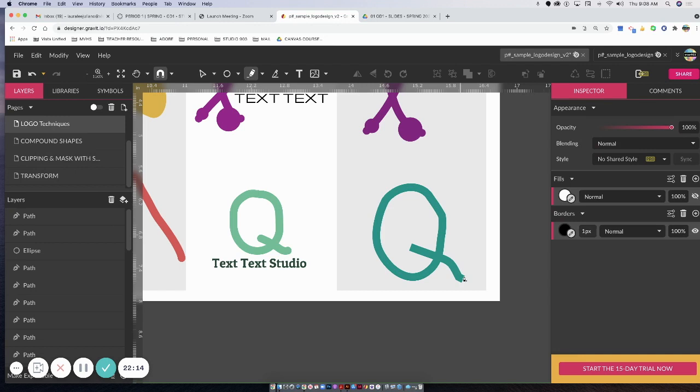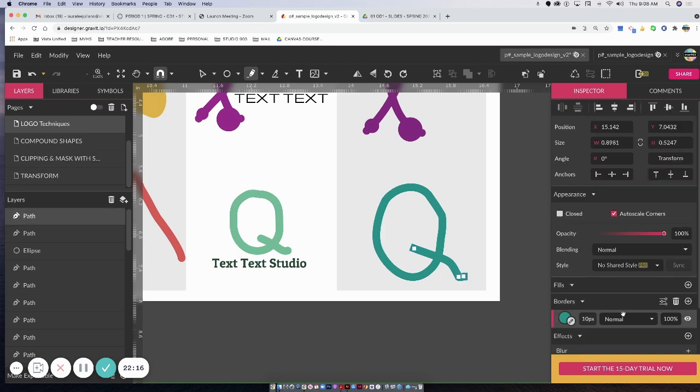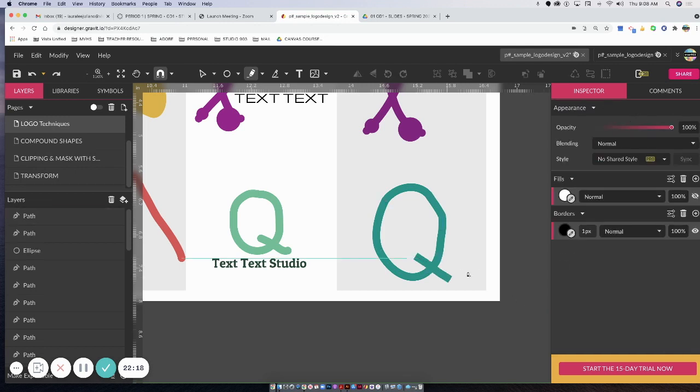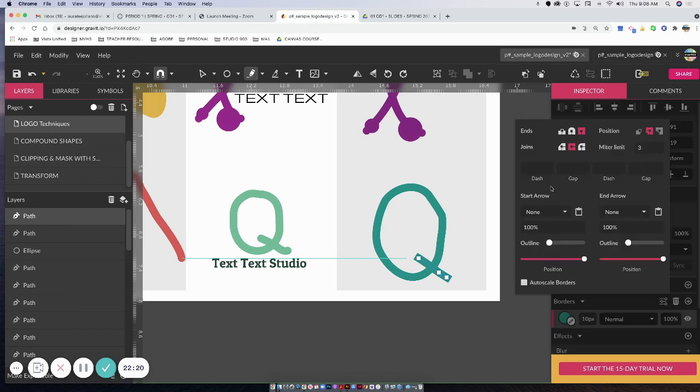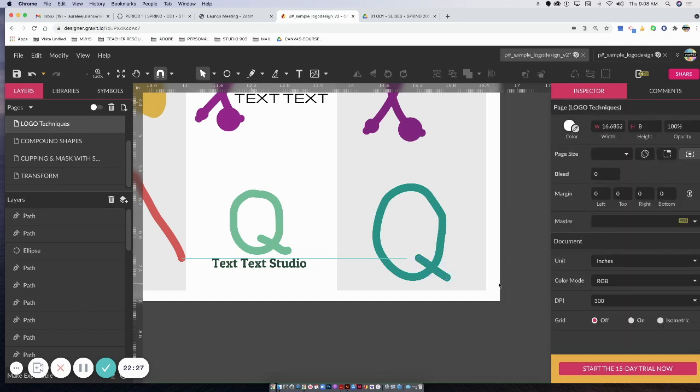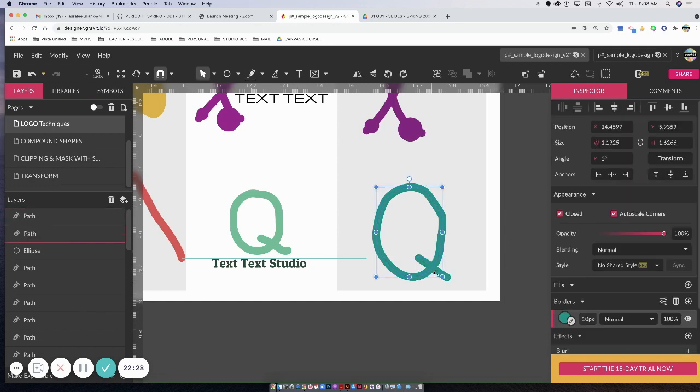And let's add that Q. It's a little bit too much, just a straight line here. Go to Advanced Border Settings, change the end caps, and I have a shape there. But again, I can continue to modify this by making any adjustments that I want to on it.